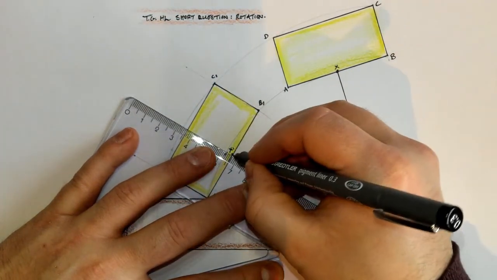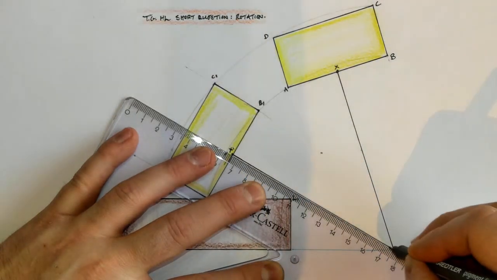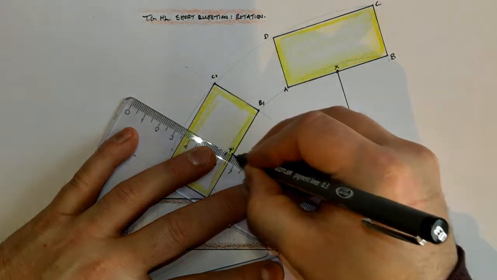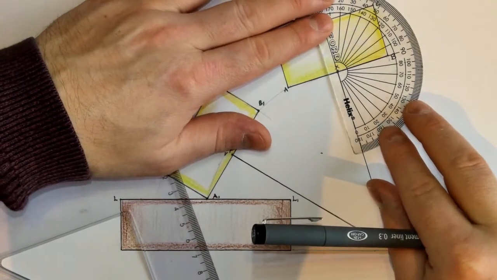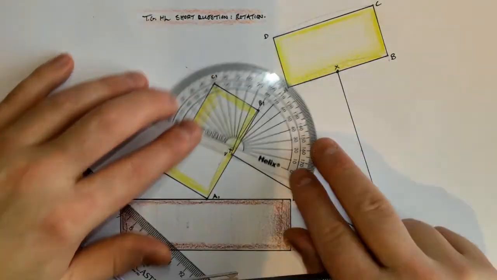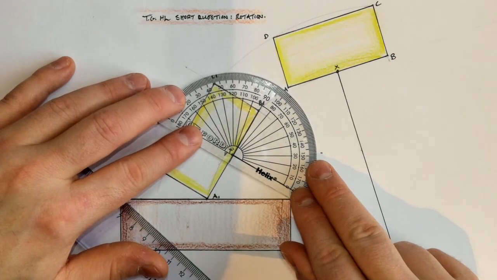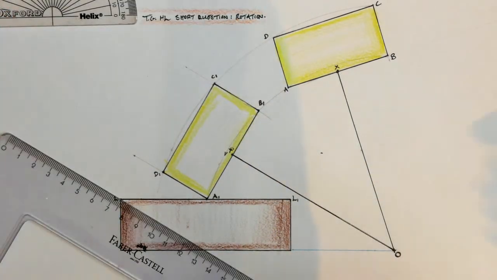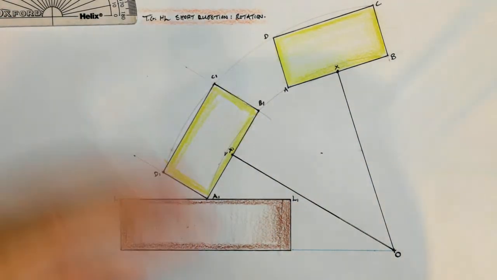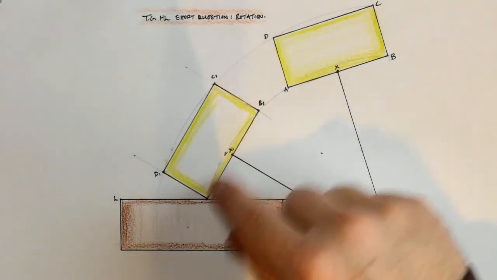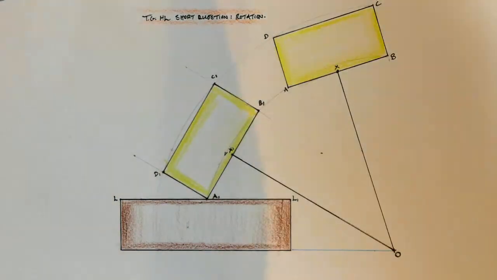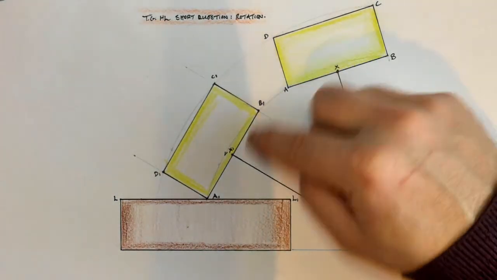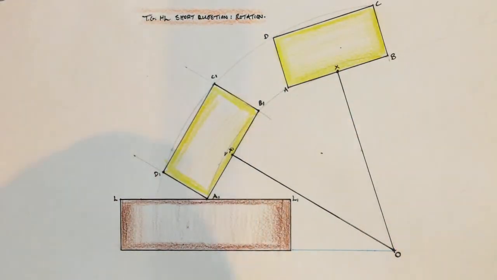If I want to check that was all accurate, I can measure the angle there. It should be a right angle there, and it should be a right angle here, and it is. So that's a rotation with really only swinging one arc. I didn't need to swing the top one either, but I did. So I swung two arcs, and that was the rotation complete.